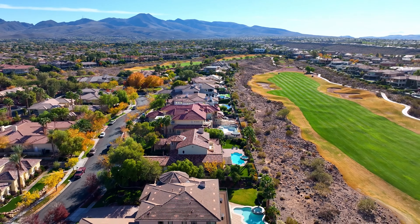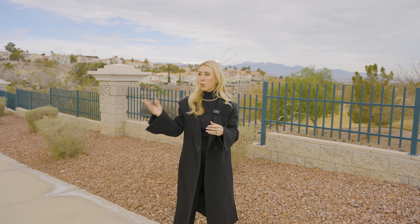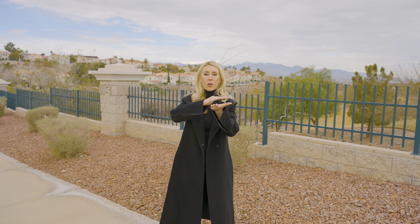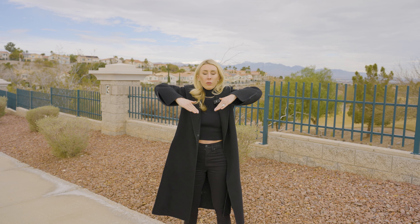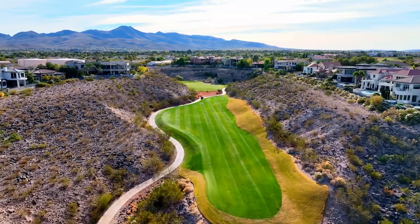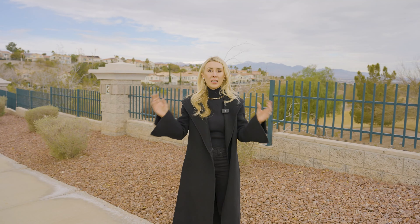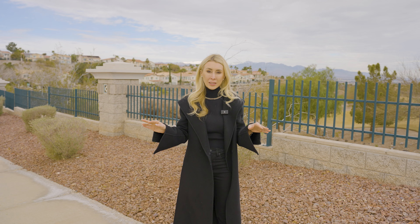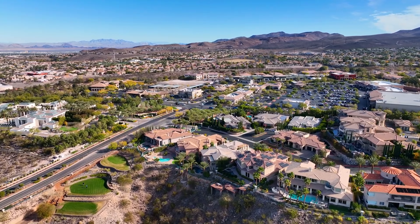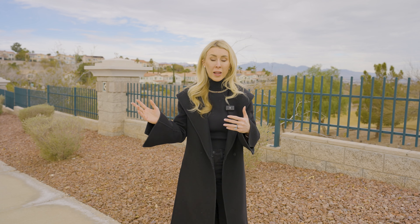If you don't care as much about Strip views — which is our 'ocean' here in Las Vegas — we also have gorgeous Rio Seco Golf Course views. What I love about Seven Hills is that you're not on the golf course, you're above it, so you're not getting hit by golf balls or hearing early morning chatter from golfers. It creates a nice green scenery that isn't going anywhere. You're also within the mountain range, so you get gorgeous mountain views. Some of these homes are in the $500,000–$700,000 range, and you can get golf course views at that price — I don't know anywhere else on the West Coast where that's possible.